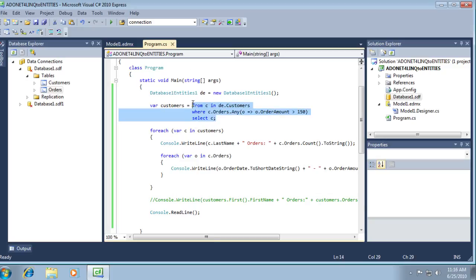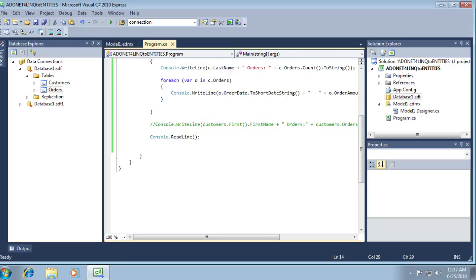But at any rate, we just express intent, what we want to happen, and then we allow whatever brand or version of LINQ provider to actually figure out the best way to return that data to us, and we don't have to worry about it. But again, we get the benefit of the Transact SQL precision using the where clause, and we also get the benefit of working with the data in a very strongly typed, object-oriented sort of way.